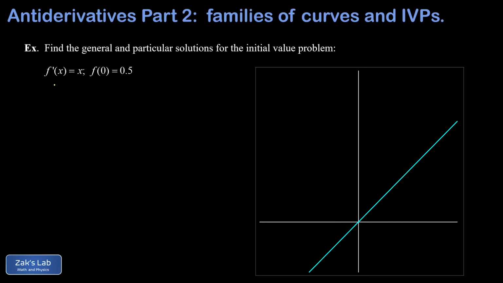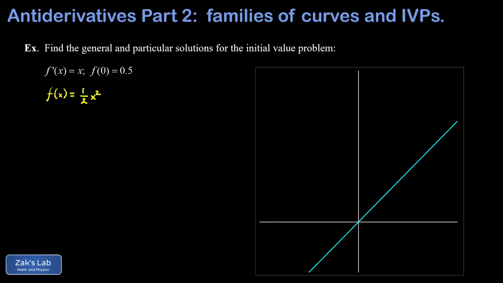So to find the general solution, again, we're basically just guessing here, or if you like, we're using the power rule backwards. I have the first derivative of a function is equal to x. So I just have to figure out what function do I differentiate to get x. And it's basically x squared, but we have to adjust for a factor of 2 out in front. If I differentiate 1/2 x squared, the power rule brings down a factor of 2 out in front. It cancels the 1/2. And I get f prime of x is equal to x.